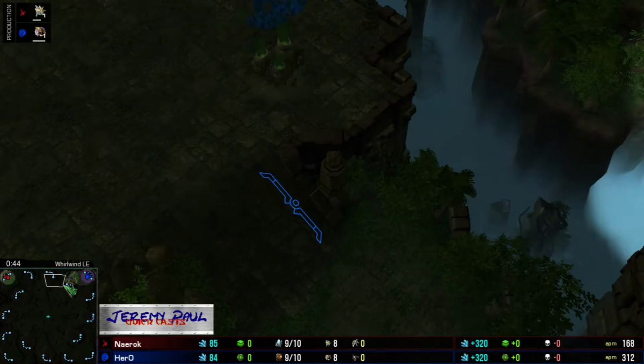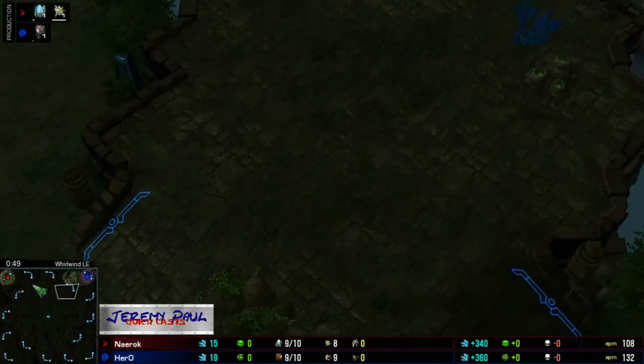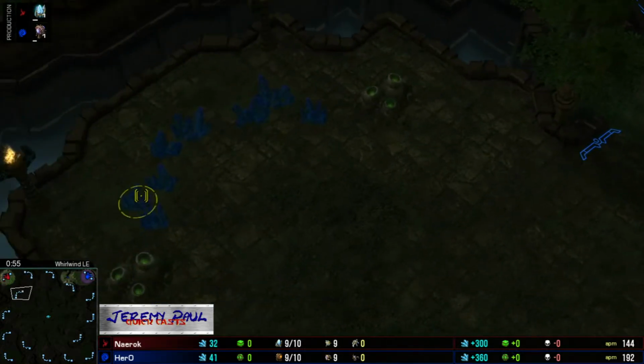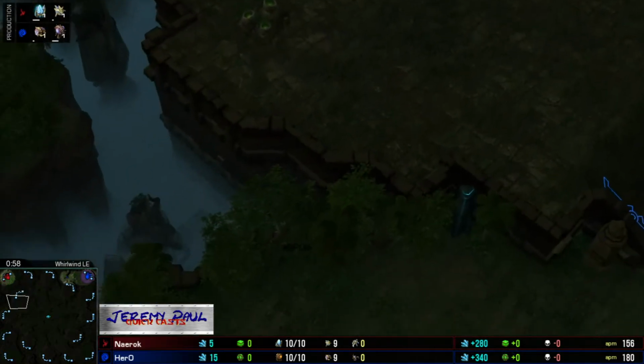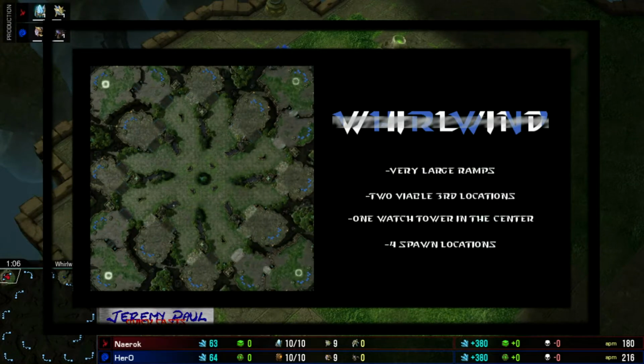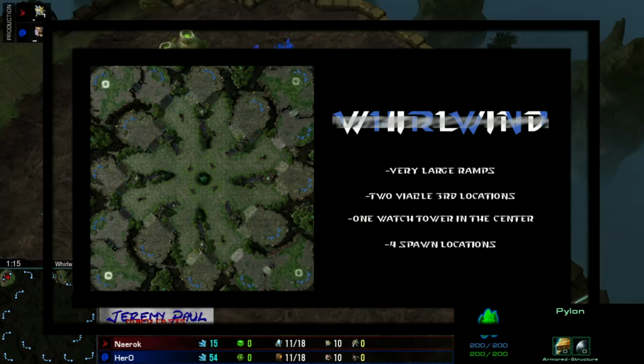Whirlwind is a fun map where we have two bases to choose from for the third base. We do have this natural here with this giant ramp, then it'll come out, and most people will pick this for their third. It's down and a little bit to the way. We do have some aggressive players that will go the other direction, but the safe third will lead into a fourth that's further away.